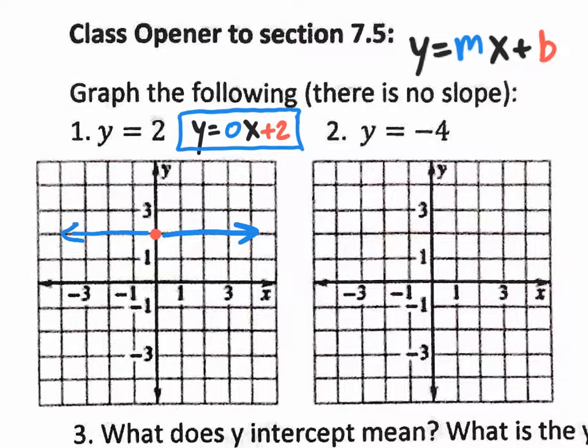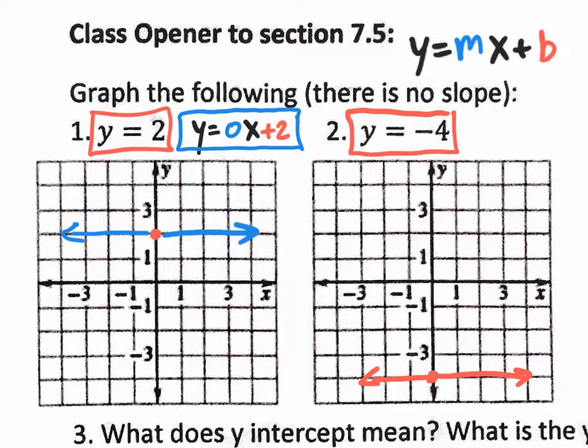So right here, let's use that shortcut. Does it say x equal or y equal? It says y equal, so we're going to go to the y-axis. We're going to put a dot at -4, and we're going to draw a horizontal line right through it. And that's it. Done. Once again, whenever you have y equals a number, it's going to be a horizontal line. It's going to be a flat line, left to right.